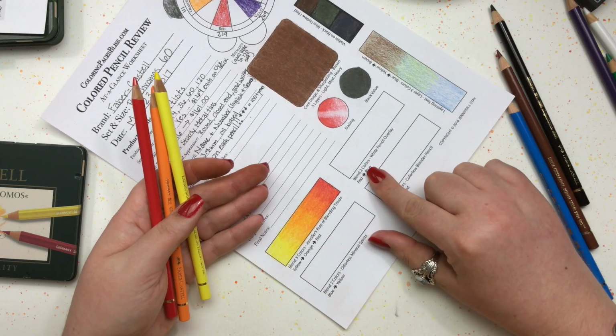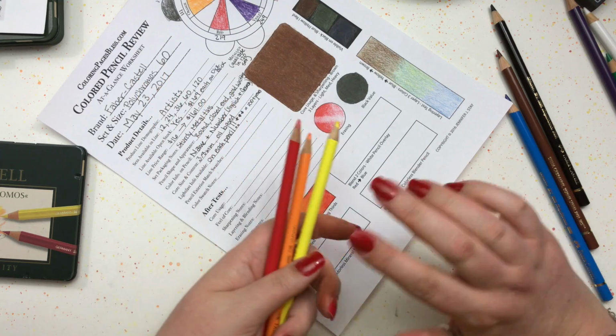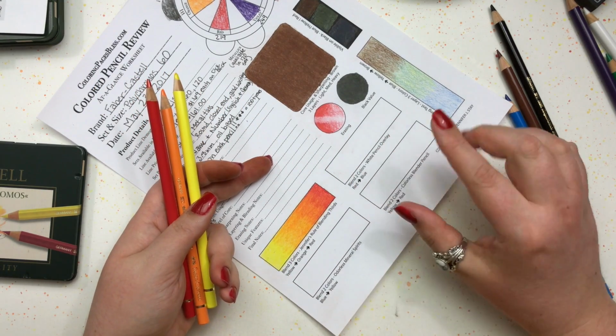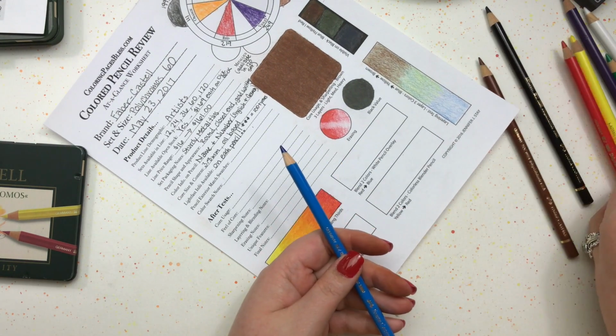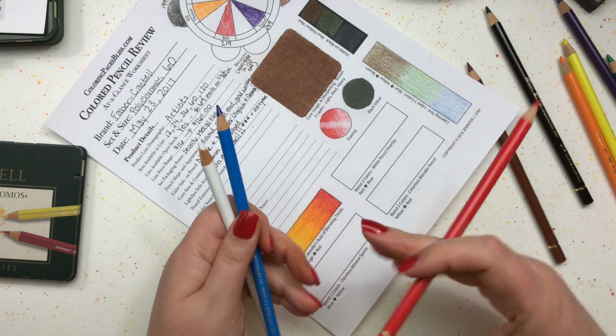Over here we're going to do the same kind of blending, only instead of doing 3 different pencils, we're going to do 2, and we're going to use a white pencil to help blend them together. This time we're going to use red and blue. Of course, putting red and blue together, we should get a nice violet in between.